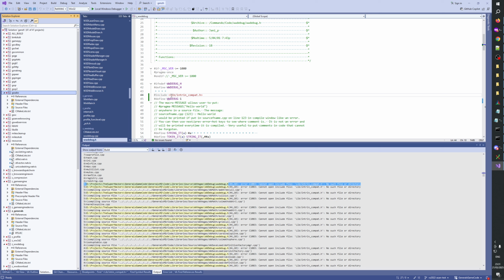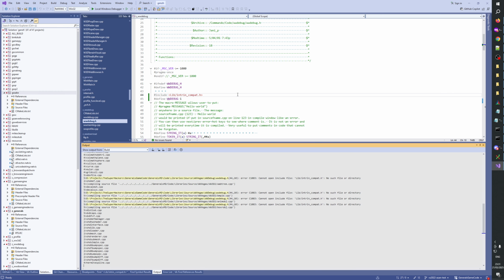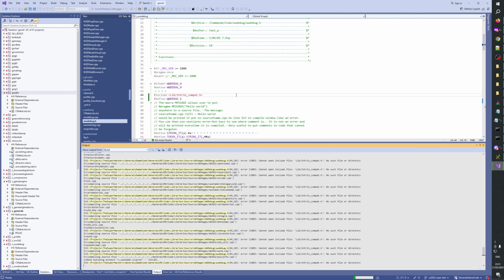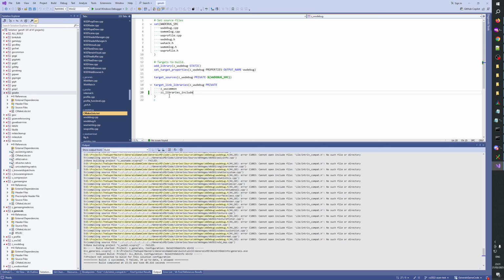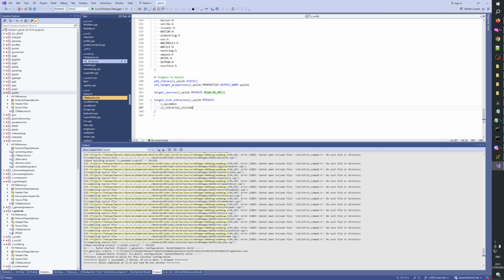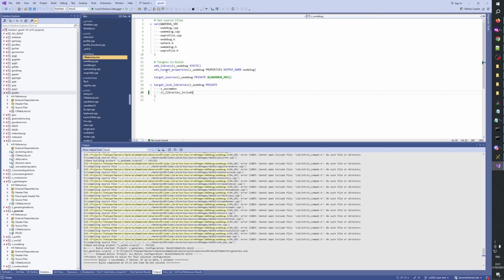Why can it not find it? I don't know. It looks like it should, but it does not. What is the difference between this one and this one? There's no difference. But this one compiles, and this one does not. Why? Eh? www common zi libraries include.